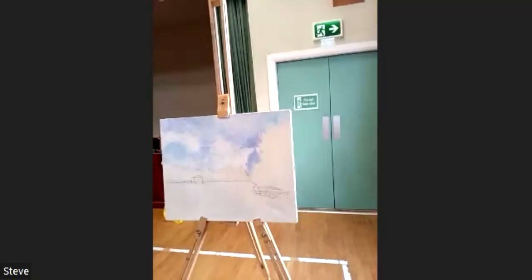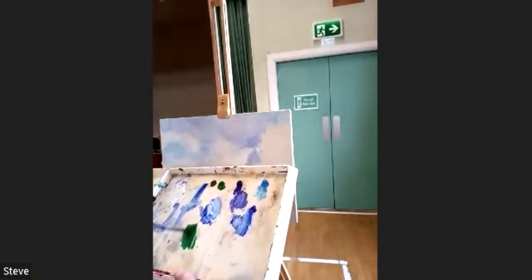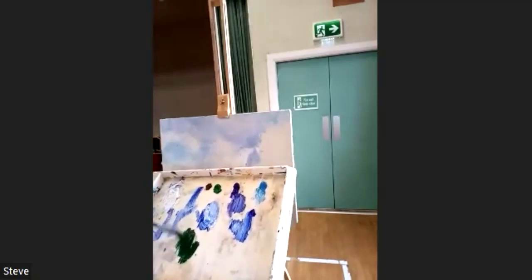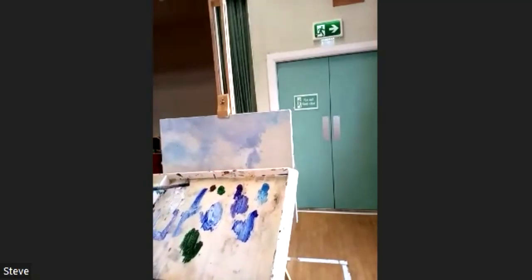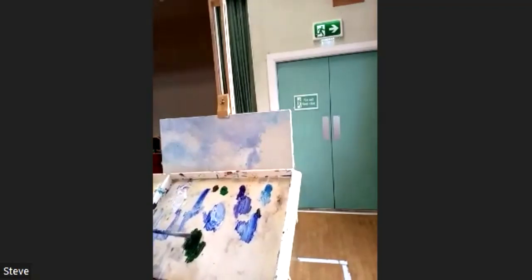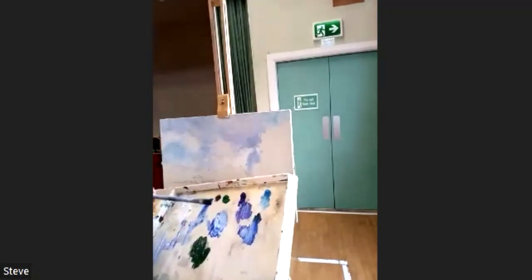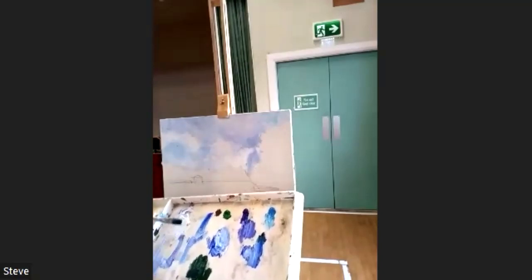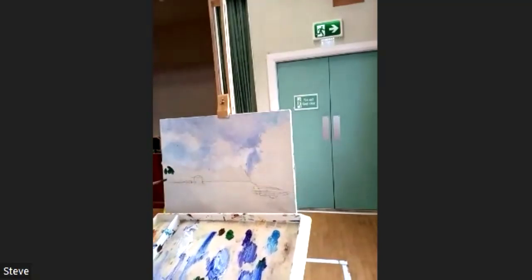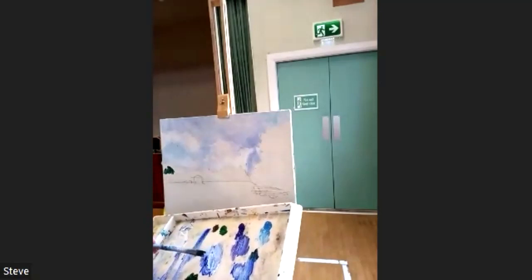Okay, so I'm going to take a bit of the viridian. Sorry, people can't see me doing this. I'm taking a bit of the viridian, a bit of the burnt sienna, mixing them together. It's giving me a nice green. Now, I want it darker, I want it more blue than that. So I've got a bit of blue there. Gives me a sort of bluey green. I think I'll add a bit of white to that, just calm it down a bit.